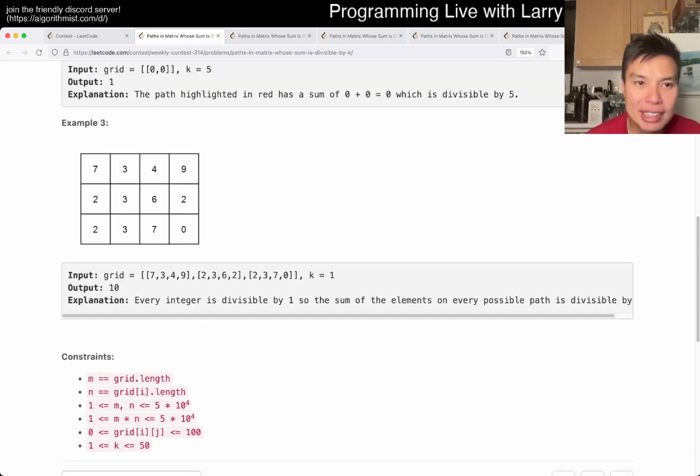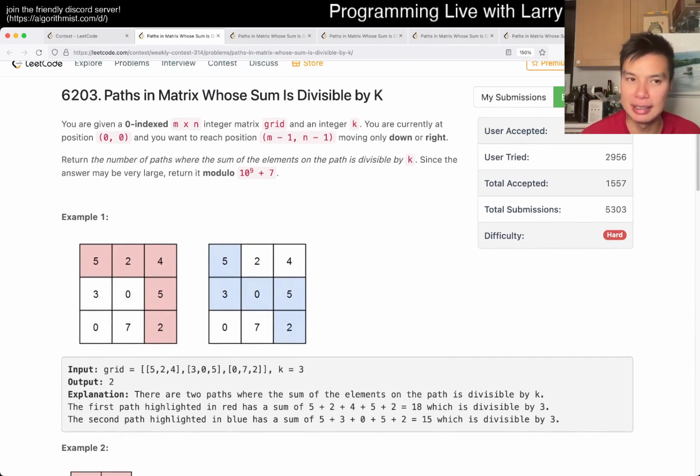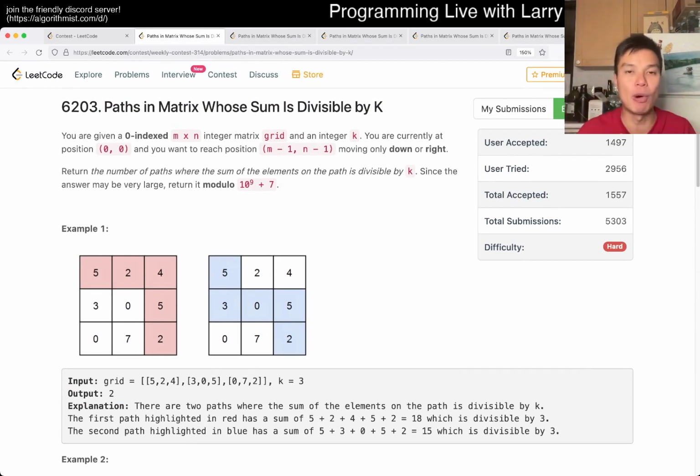So another way of phrasing this problem, and people have done it a lot, right? I would recommend that if you haven't done enough of these grid-like dynamic programming problems where you only go down and right, making it a directed acyclic graph, work on those first. This one takes a little bit of math. Not that much math, to be honest, but work on those first, because today maybe this explanation is not going to be that great. I'm a little bit annoyed about this problem, to be honest, so we'll see how that goes.